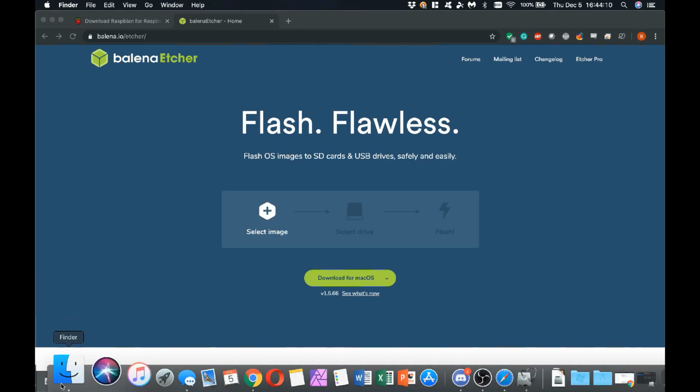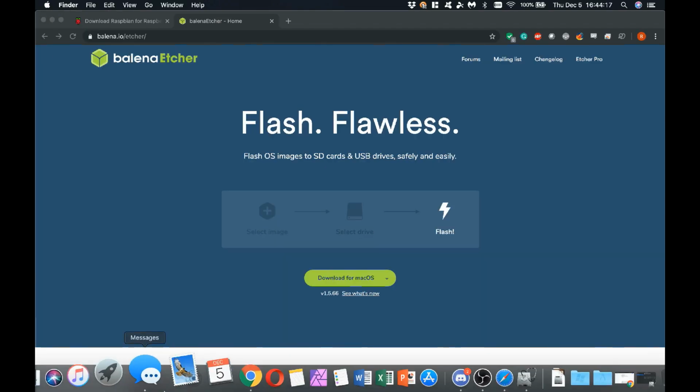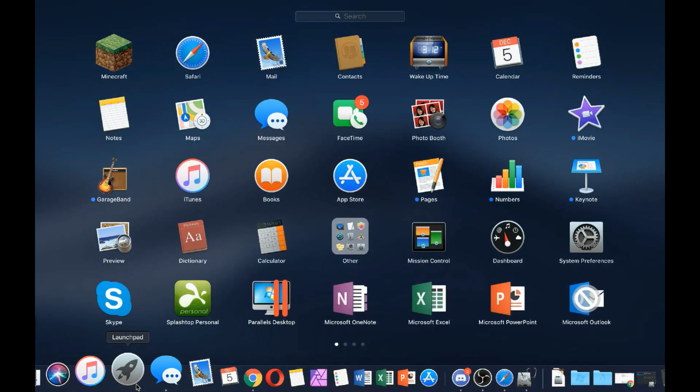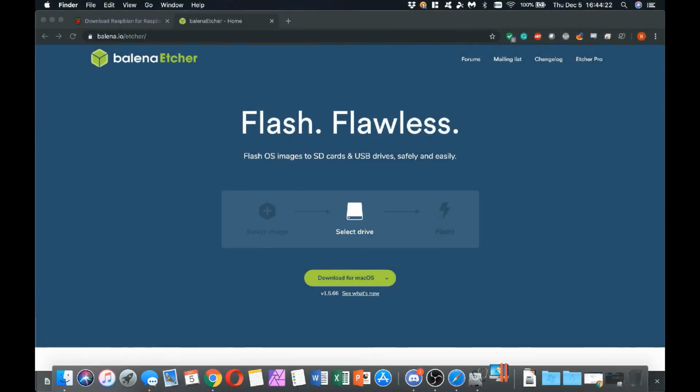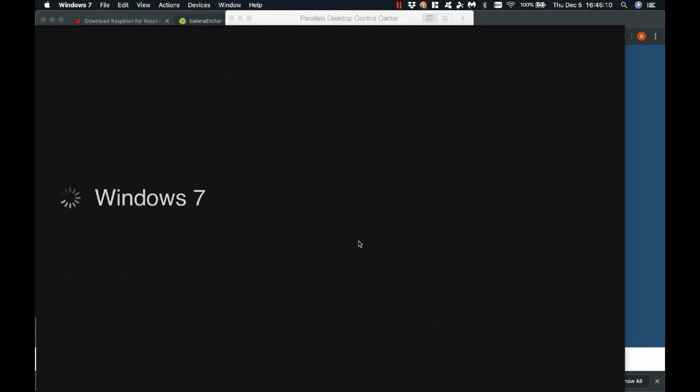And on Mac, I'm not entirely sure how to see it, because now I'm unable to see the disk. I believe that is because it formatted it in a way that Mac does not understand. So I'm going to actually fire up Parallels here and boot into Windows 7. Now, if you're on Mac and you don't have Parallels or access to Windows, you can plug this up to a monitor and actually enable SSH via the command line. This is just the way to do it without actually having to hook it up to anything. But if you're on Windows, you really shouldn't have to do any of this. You can just browse to the disk and you should be able to see the files.